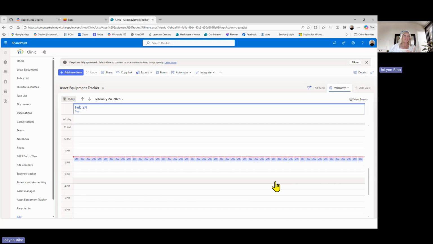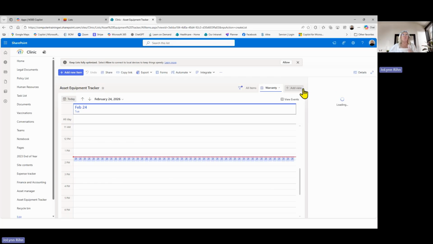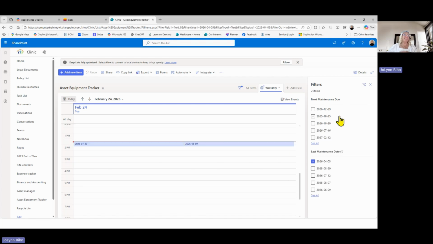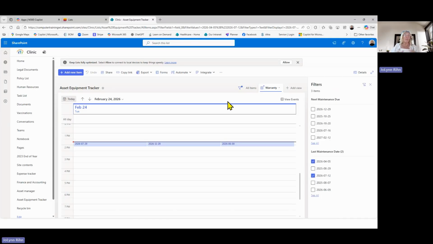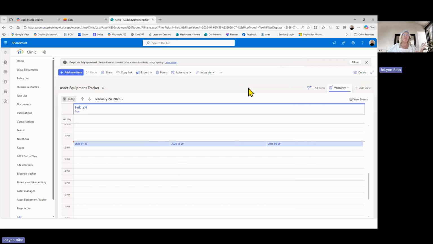Now, this is not the perfect example, but I could modify this by filtering it. So do I only want to see specific information on the calendar that is coming up? Do I want to know based on the last maintenance date of just being this specific date? Do I want to see these dates? I can have it show all dates and I could choose which dates I want to see. There's a lot of different ways to filter, sort your list, those kind of things as well. So just so you know, you have all that capability. So I can always go back and navigate my different views depending on how I want things to work.